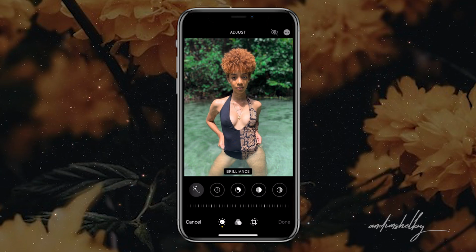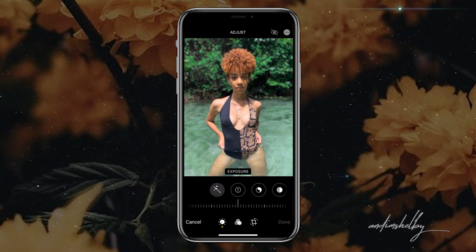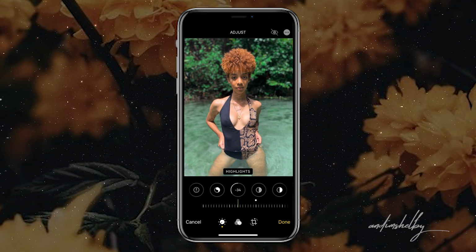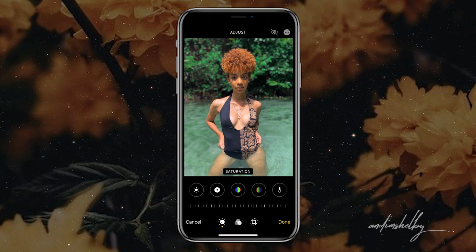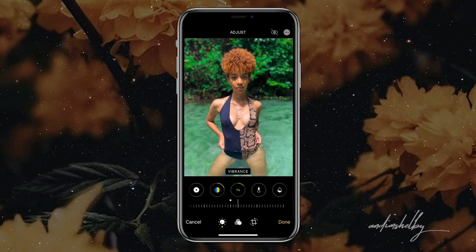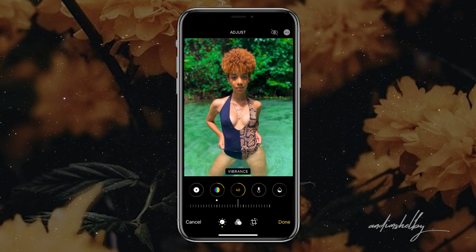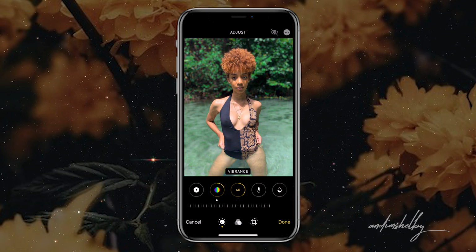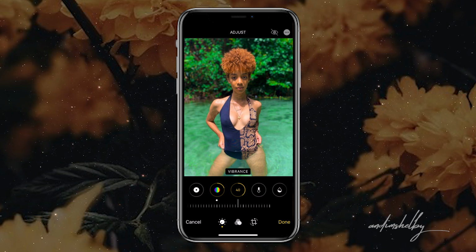So when you get to this part, I don't do too much. You just have to know what you like, what you don't like. For me, I'm just going to bring down the highlights to like 40-ish. And then we're going to play with the saturation. Bring that up, and the vibrance. This is where the magic happens. Bring that to 40. Do you see the difference? Are you seeing the difference right now? Yeah, and that is literally all you need to do.